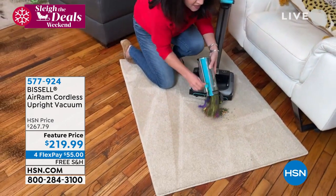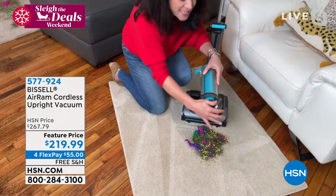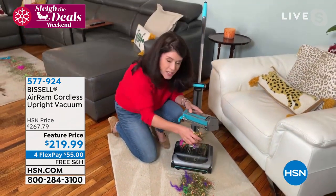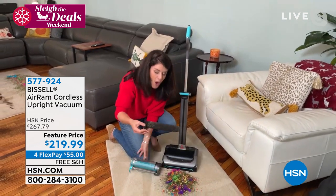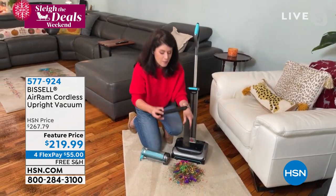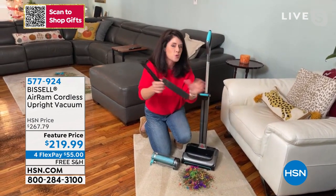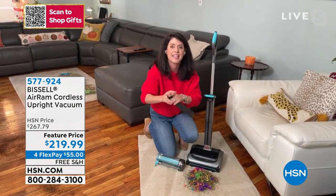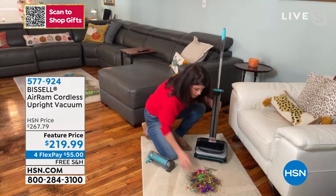Watch this, I'm going to take it out. You have your arrow. This is called the Bissell Slide. I don't have to touch the mess, you guys. This is the highest rated reviewed vacuum on HSN because of this suction capacity. And even with all of this mess, you never buy a filter. You never have to buy a bag. These are rinseable, they're dryable. They're going to last you almost a lifetime. I have not replaced mine, and I've had my original for over 6 years.